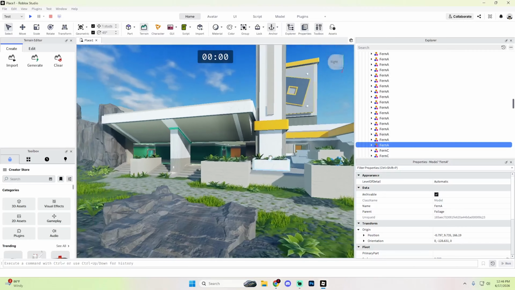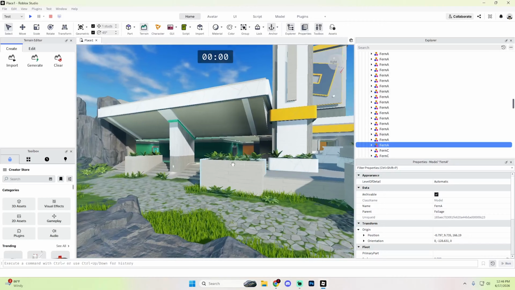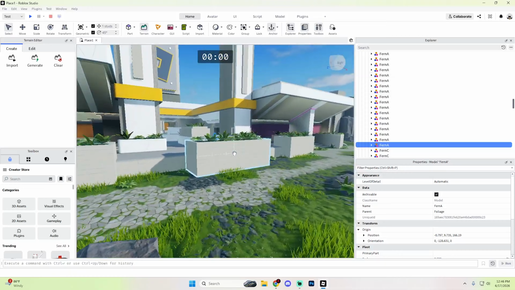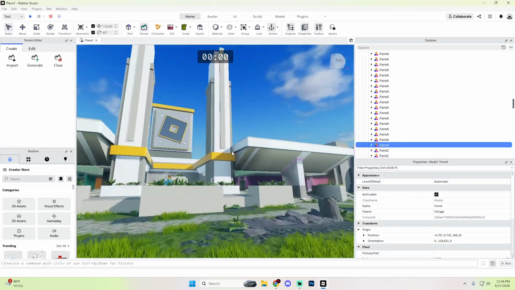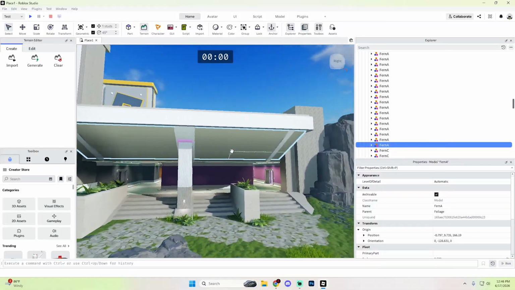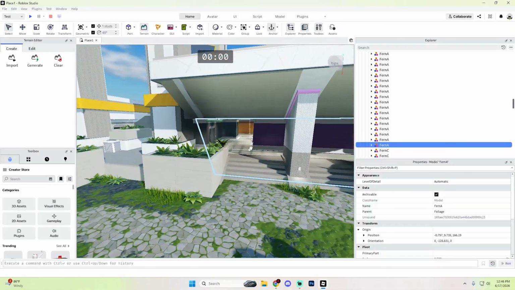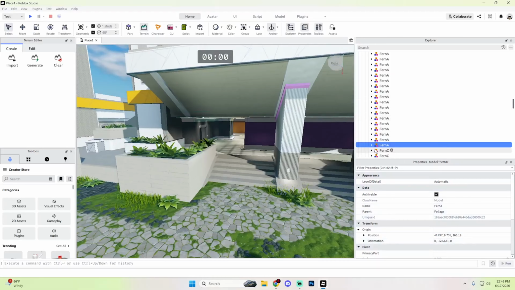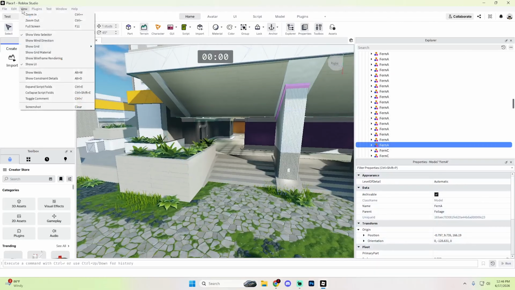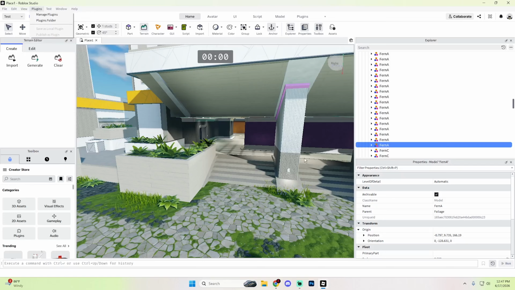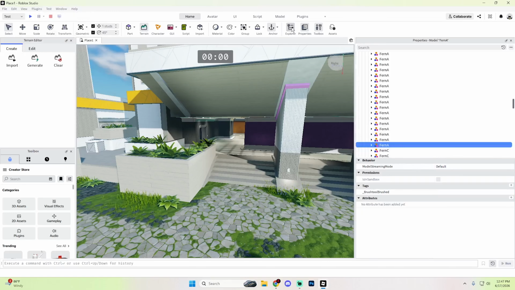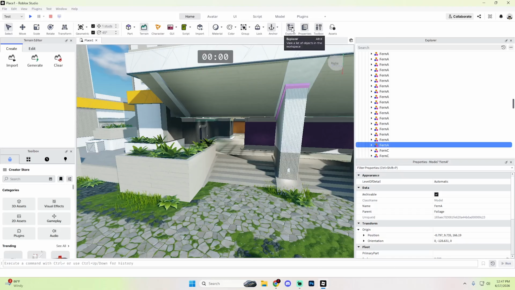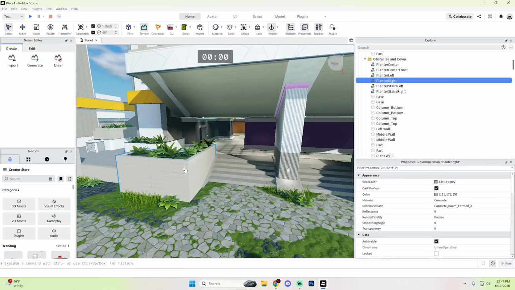Now, first things first, open up Roblox Studio, and once it opens up for you, load into whatever project, or just start with a template, just like so. And once you're in here, you need to go ahead and make sure that this Explorer panel is open. If you don't see it, go up to this View tab at the very top, and make sure that you have it turned on. Have that Explorer panel open, and as you can see, I can toggle it on and off, just like so.